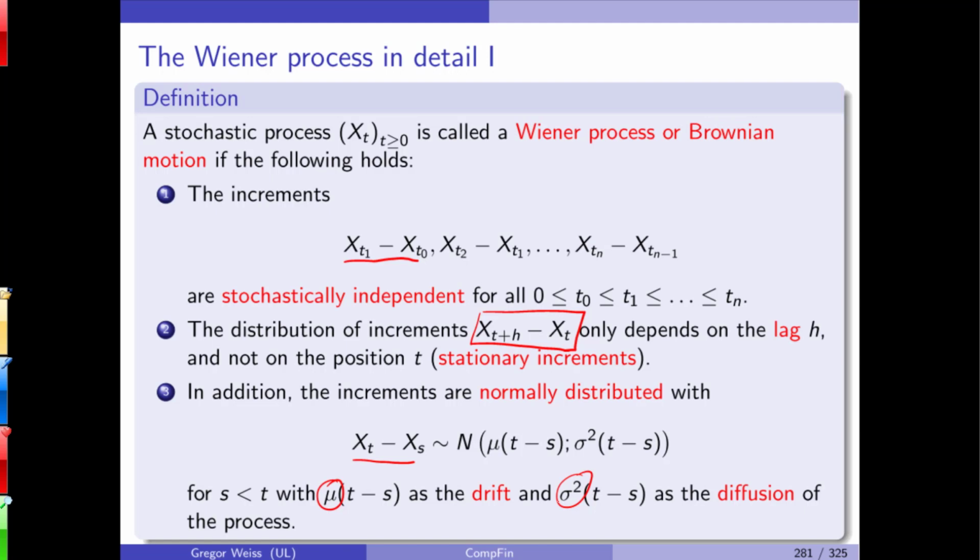the expectations and variances are driven by these two functions, and they are determined by these functions. So mu and sigma squared are driving the expectations and variances of all these individual random variables, but to be mathematically correct, you cannot call them expectation and variance, so instead you're calling them drift and diffusion, to signal that, yes, they are in fact driving the expectation, the average level, and they are driving the variance, but they are not exactly variance and expectation.